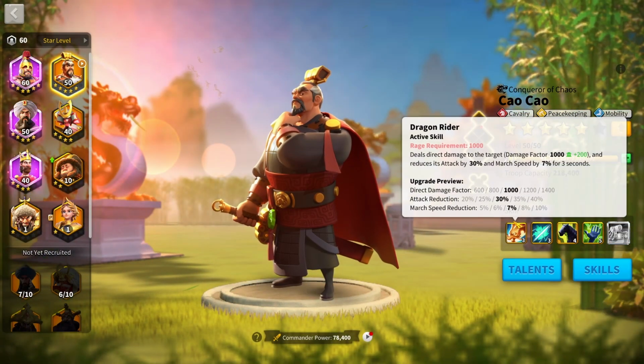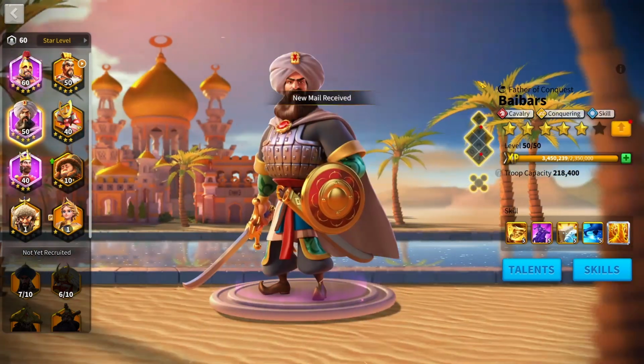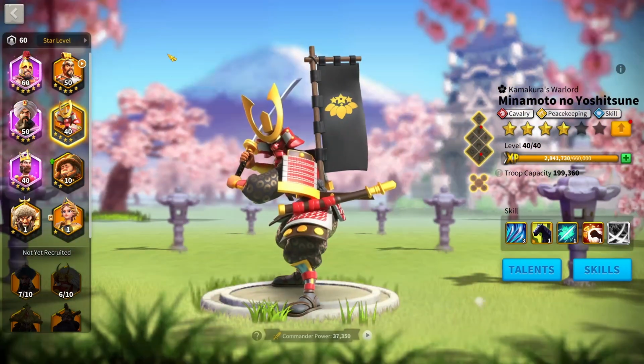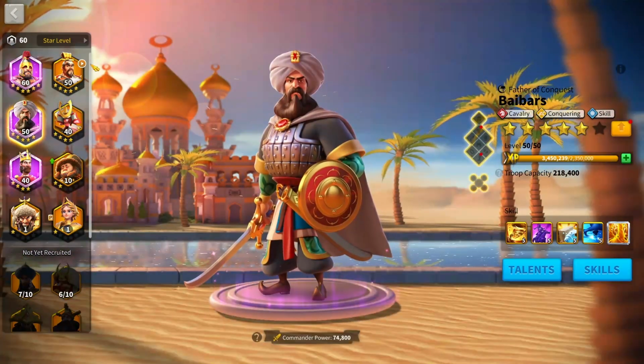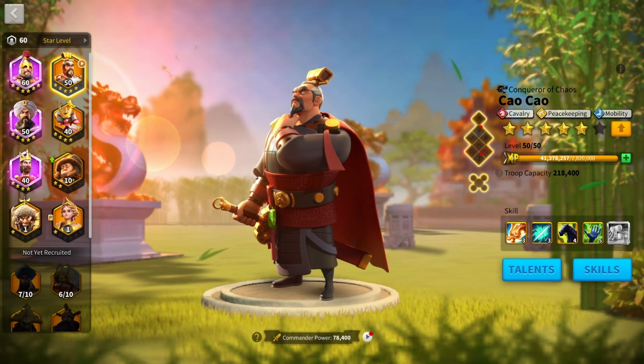You may have Cow's first skill max by now, and I think it's probably better than Baibars' whole entire kit, but it might not be. It's really up to you in that situation. Minamoto with either Cow or Baibars is going to be your best bet, but do not put any gold heads in Cow. Only the stuff you get from your gold chests.